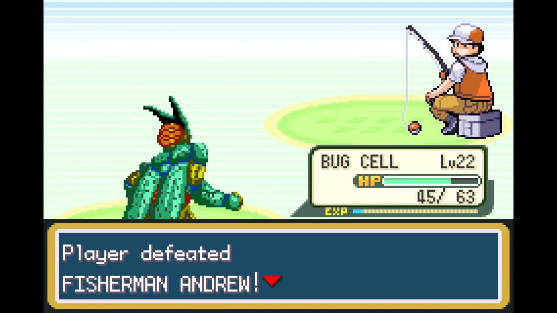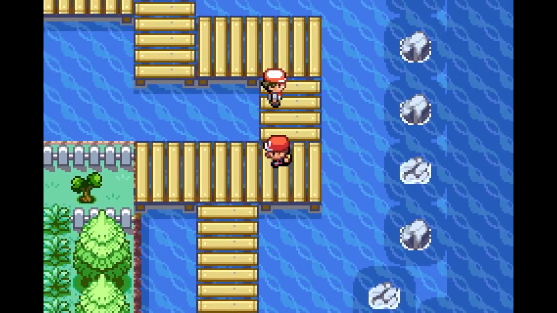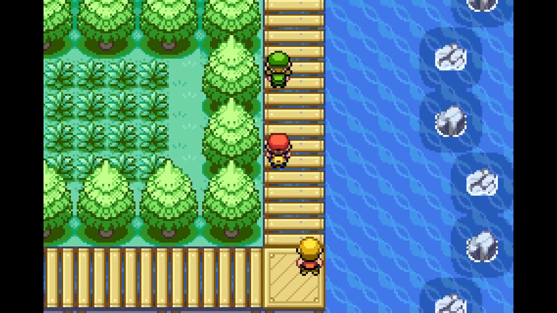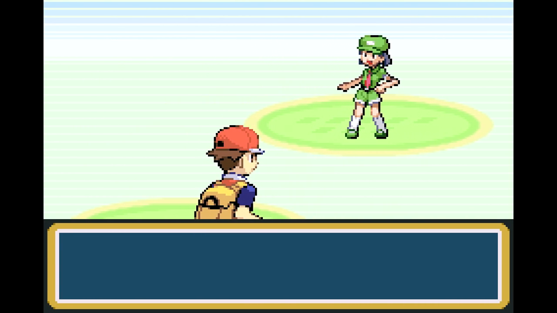What's up everyone, and welcome back to Dragon Ball Z Team Training, also known as Pokemon Ball Z, except I think that's just me that calls it that. But we're here in the docks on Route 13, heading off to what I guess would be Fuchsia City, but I'm not sure what it's actually going to be in this game. I think Ginger Town or something like that.